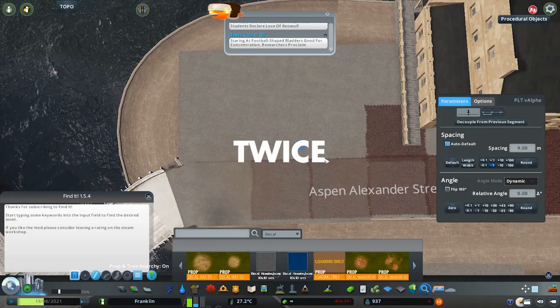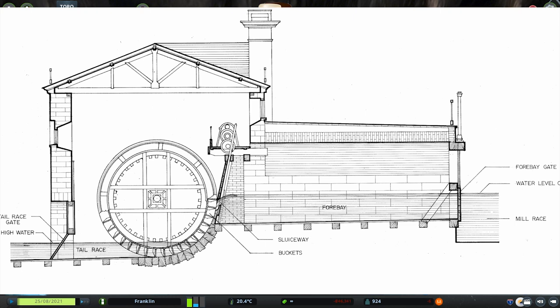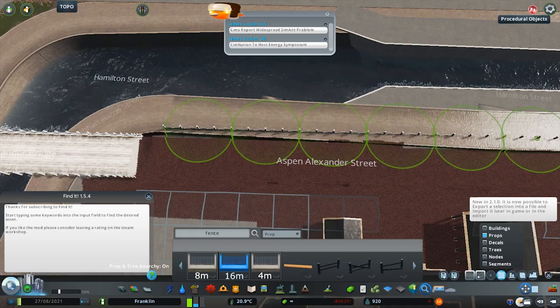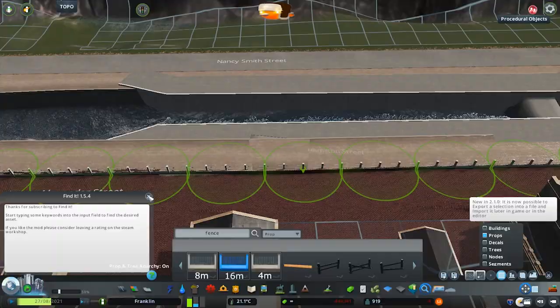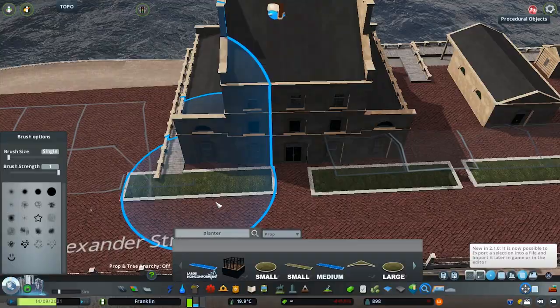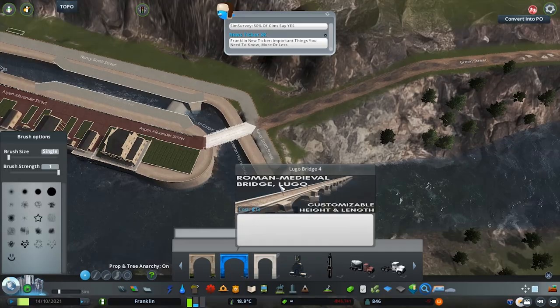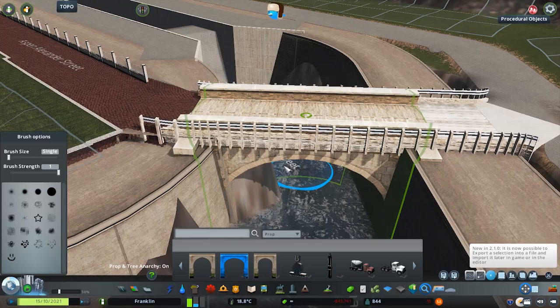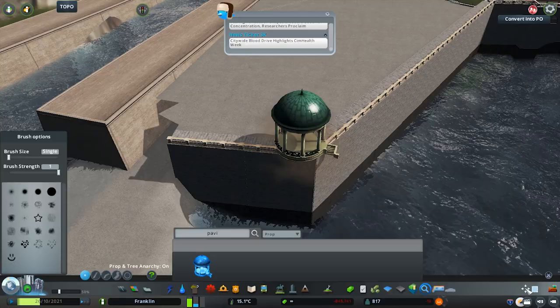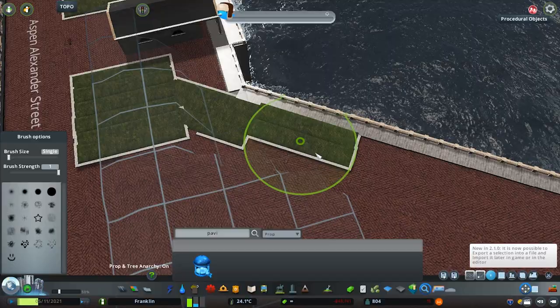After the boilers had exploded twice, the Good Hill Water Works Company decided to switch to an older but more proven technology: water power. Eight large water wheels were installed in large channels beneath the surface of the new, expanded water works. These water wheels drove pumps which pumped the water up to the reservoir — it took 30 gallons pouring over the water wheels to pump one gallon of water to the reservoir. A weir was constructed to divert water from the river to the conduits behind the water works, as well as for flood control and improved navigation. A set of locks for barges and boats was also constructed to allow for navigation of the river above the weir. This method proved both safer and cheaper than steam power, and it ran continuously with little maintenance and no fuel.